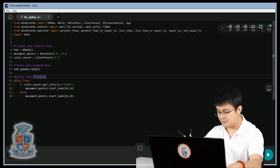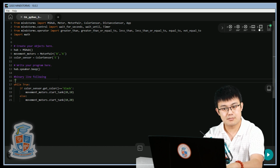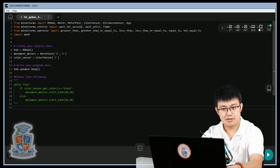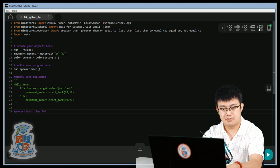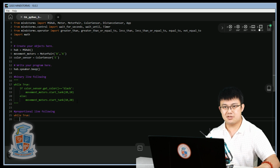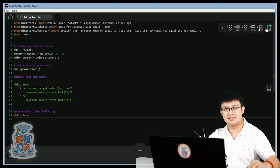So we learned how binary line following works. And now let's look at proportional line following. While true. Now, for proportional line following, instead of detecting if the color is black or not black, we're going to use something called reflected light intensity. And in order to understand how that works, let's look over here on the top right.